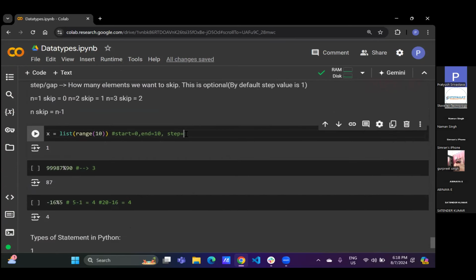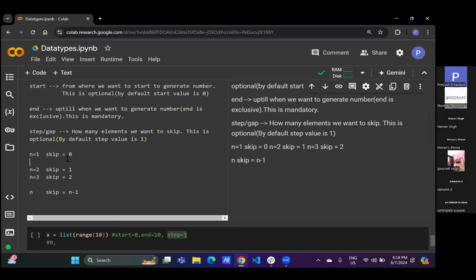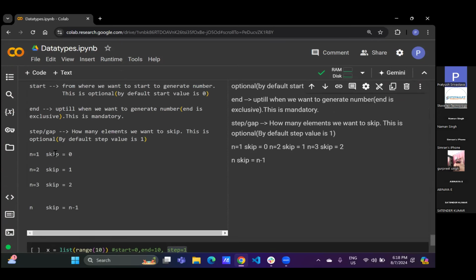I have not given any step value, so it will be considered as 1. So what numbers will be generated here? We have not given the start, so by default the start will be 0. After 0, how many elements do I need to skip? If the step is 1, how many elements do I need to skip? If the step is 1, I need to skip 0 elements.